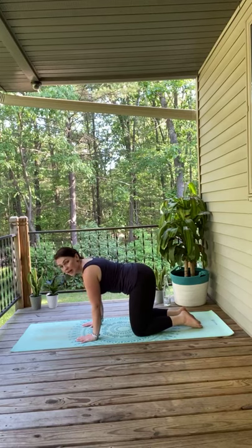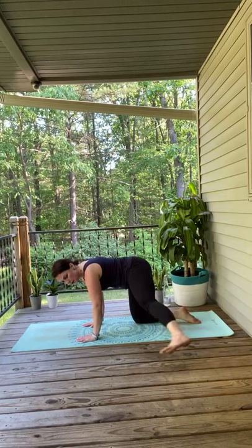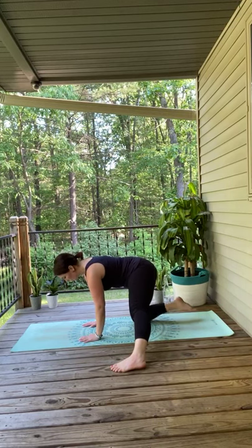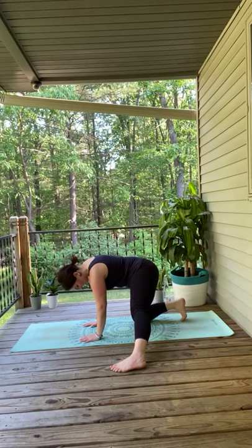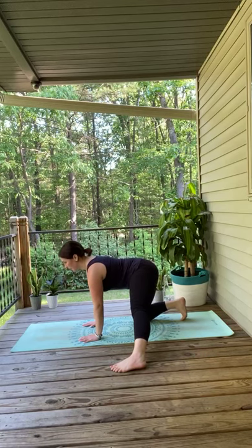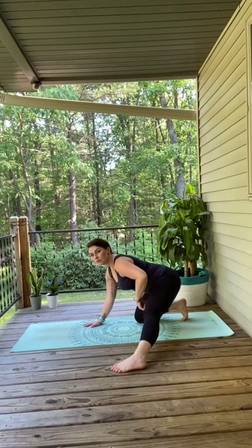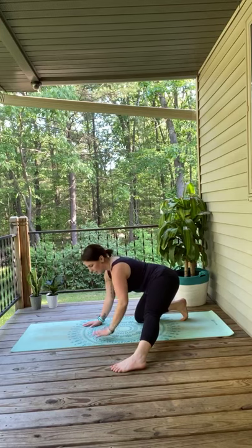Great job. Come back into that neutral tabletop position. And I want you to take your right foot, send it out to the side, plant the bottom of your foot down onto the floor. Go ahead and curl your left toes under. Inhale. Come into a nice flat back. Exhale, send your hips towards that back wall until you can feel a stretch in that inner thigh here.